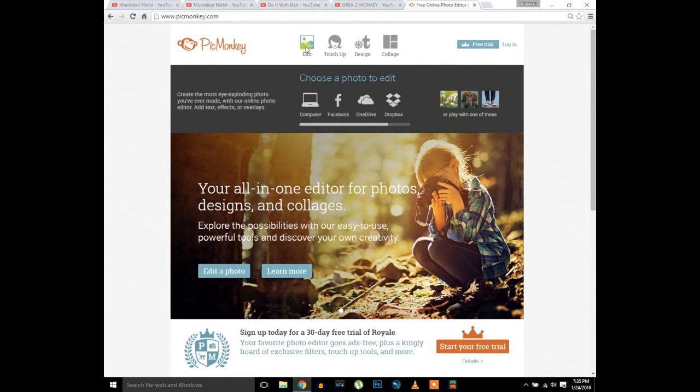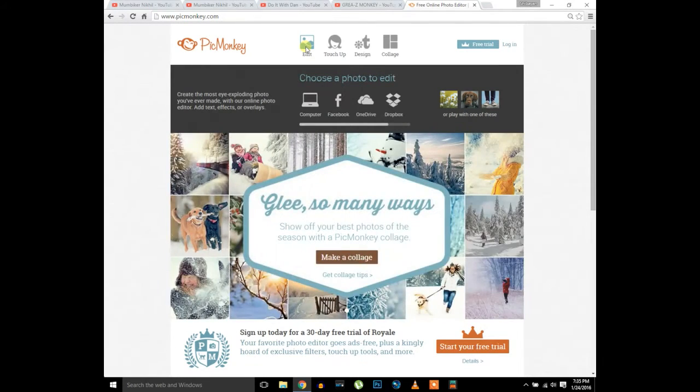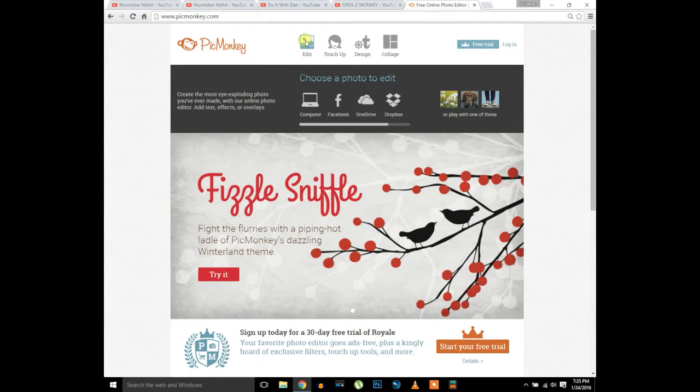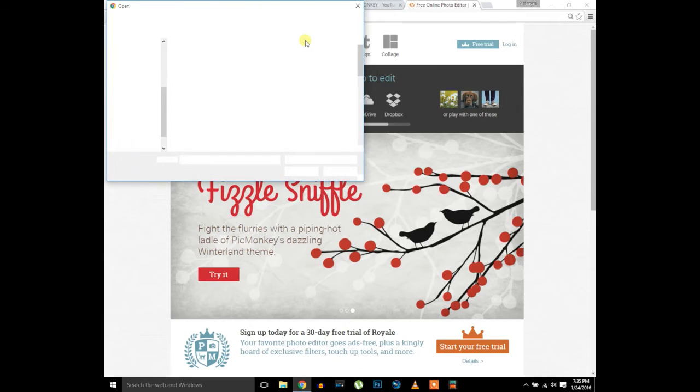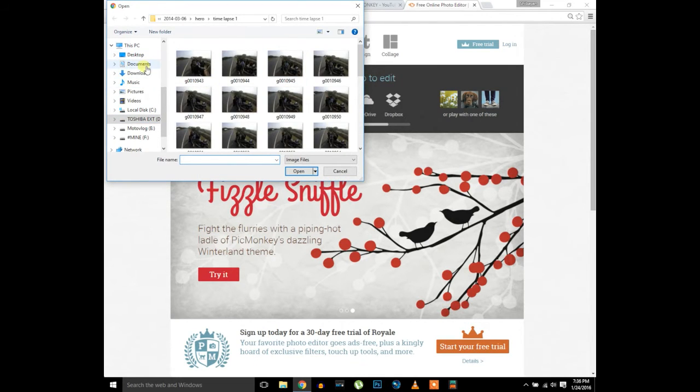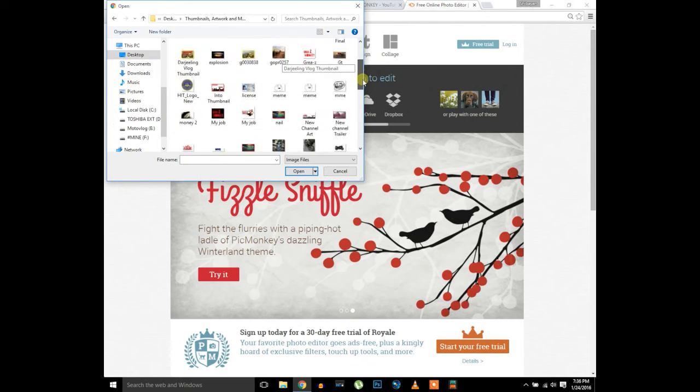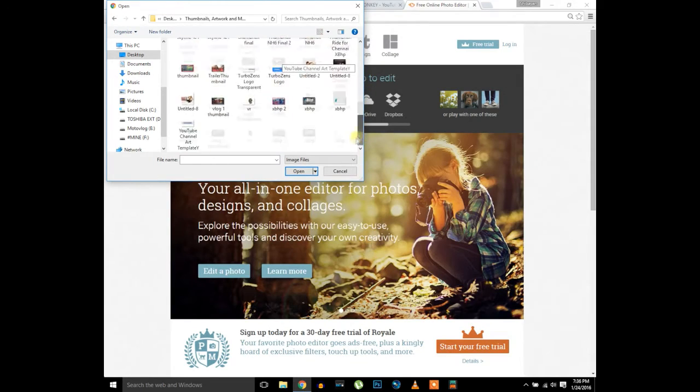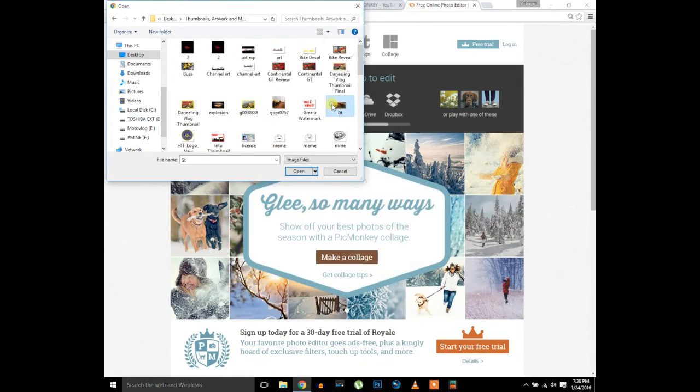So I'm going to be using this online photo editor called PicMonkey, which is really nice and it does the job. And I can give you a very good example of how to make a thumbnail on this editing software itself. The link of the website will be down below, and you can easily go check it out. So I'm going to just be taking one random picture. For example, so I'm gonna select this image.